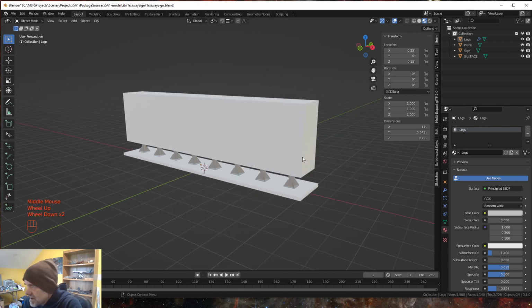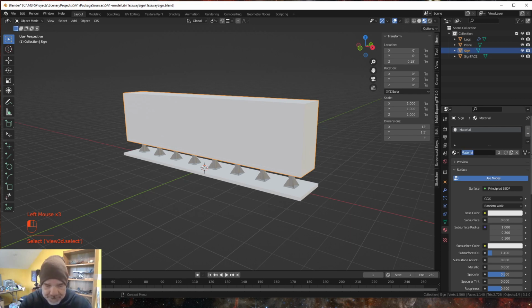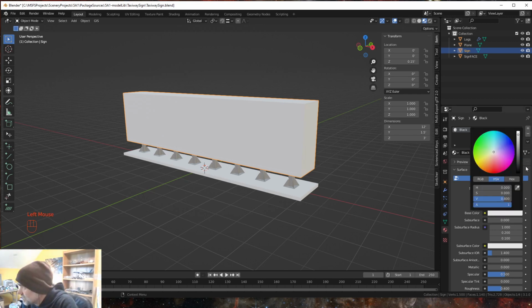All right, now let's select the frame of our sign, and we know that that's black, so let's call this material black. Let's see here. Yeah, let's call it black. Okay, and then come down here and let's change this to black.